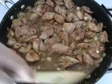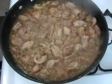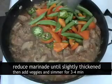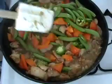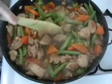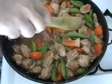You're going to taste for salt later, so that's why I didn't put a bunch of salt or soy in. I only put a little splash there at the beginning. Once that sauce reduces down and thickens up just a little bit, go ahead and dump your vegetables in. Those are only going to take 3 or 4 minutes to warm through. See, the sugar snap peas, you could eat those raw. They're just tender and sweet.